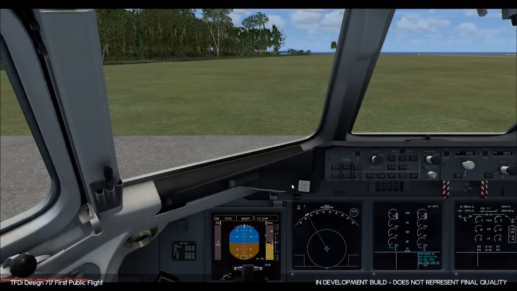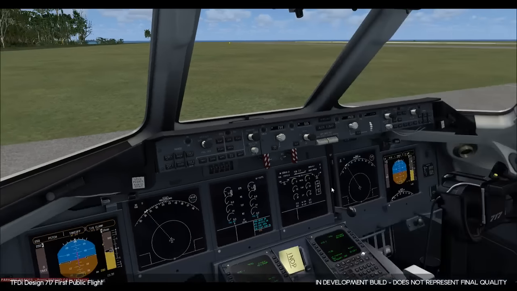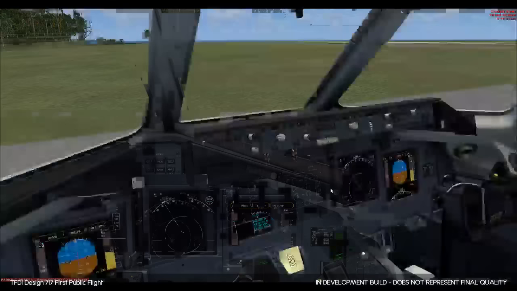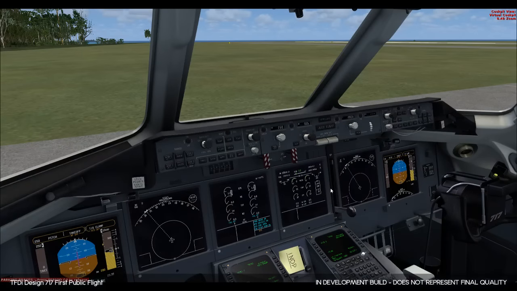Would you like to show some of the synoptic displays? Sure. Yeah, well, let's see what the viewers want. Would you rather us get up in the air and we'll show you some of the stuff while we're flying, or do you want to see more on the ground? We'll do some more now before things start getting hectic.